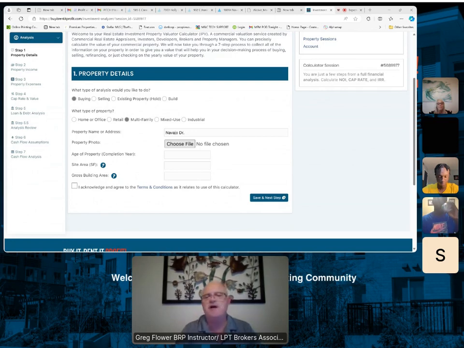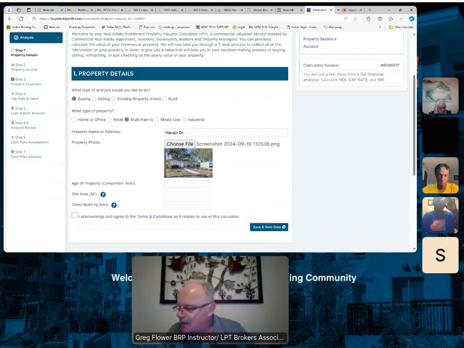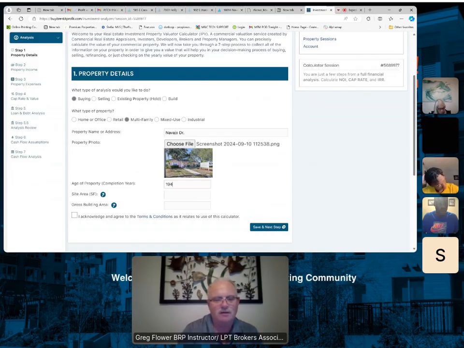Let's put our file picture in here. This is going to look a little funny when I put it in, but it looks like a single family home. It's 9 duplexes. Please put that on vibrate. Age of the property, I believe, is 19. The original age was 1940 something. I write all this stuff down off the OM, but you think I would find it? I know it's 1948. And they were all rehabbed in 2017.